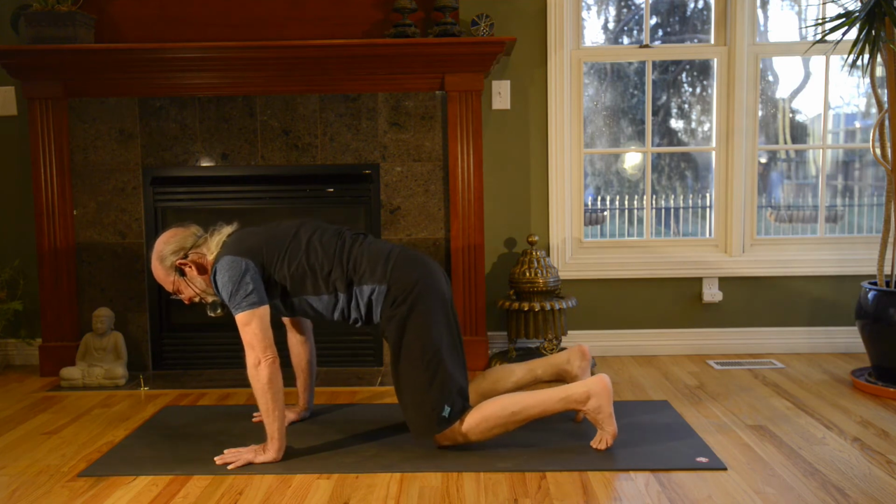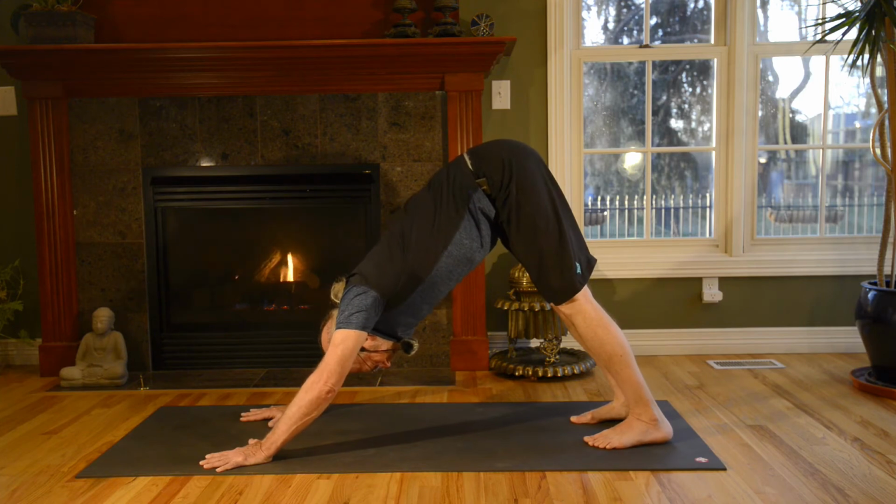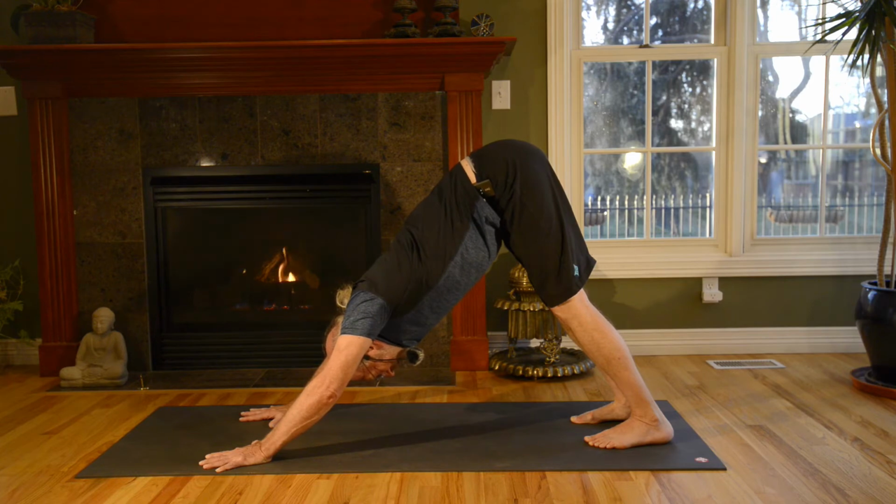Now tuck your toes and lift your hips into downward facing dog. And you can bend your knees if you want to. What I'd like you to do is lengthen the spine as much as you can, pressing the hands into the mat, reaching the tailbone towards the top of the wall behind you.